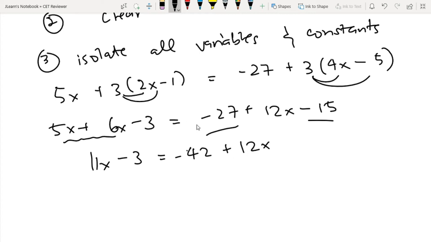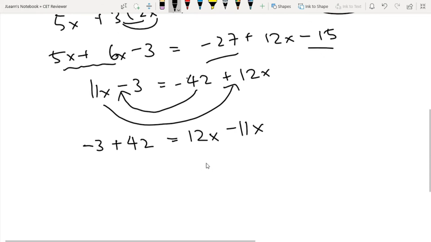Now we isolate. So how do we do that? We'll move the negative 42 on the left side, and we'll move the 11X to the right side, but the signs will flip. What do I mean by that? It will become negative 3 plus 42. And then 12X is still 12X because it didn't move. Then 11X, which is positive here, when it moves to the right will become negative 11X. Now we can combine like terms again. So 12X minus 11X is simply X. Then negative 3 plus 42 is simply 39.